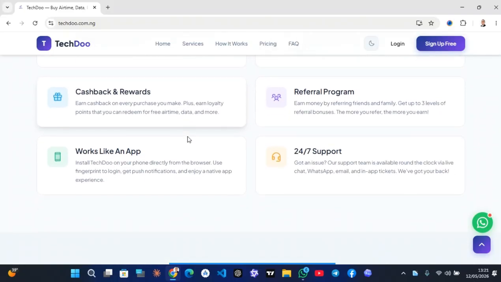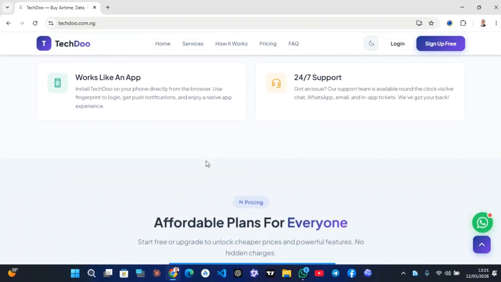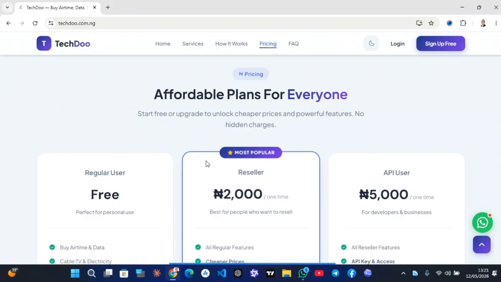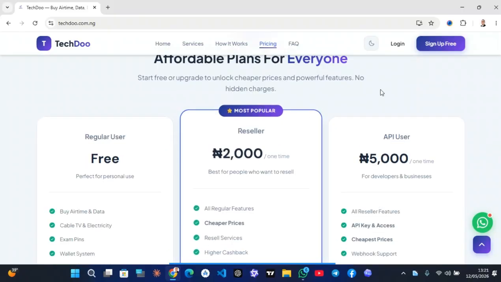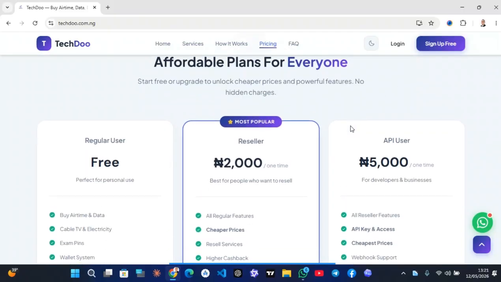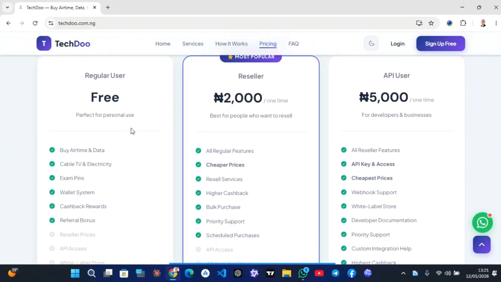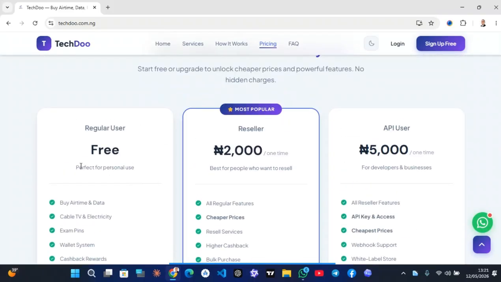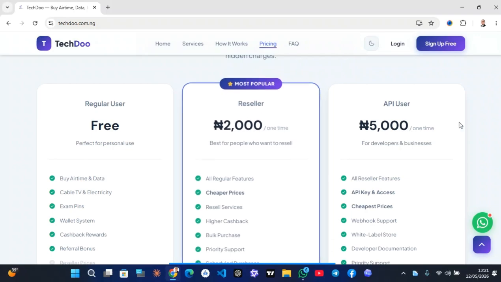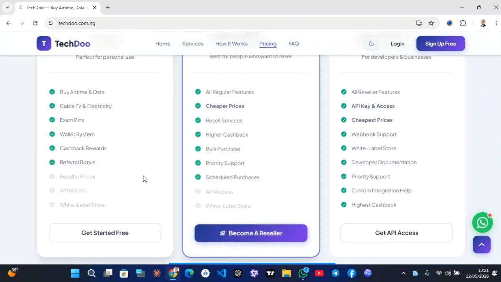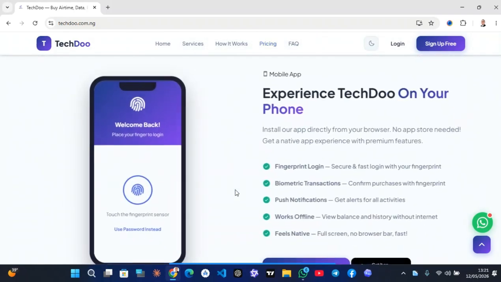Everything on this website has cashback features and referral programs, and it is working like an application because it was built very responsive. It is website responsive and mobile responsive. You can see it has several features: regular users, resellers, and API users, with so many features here.